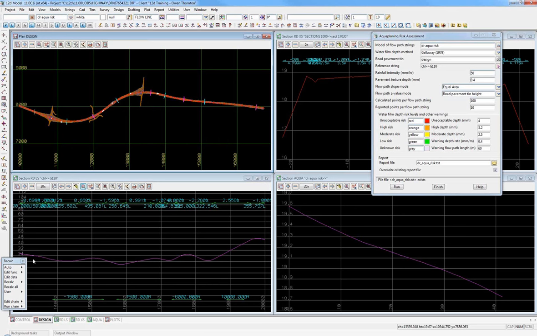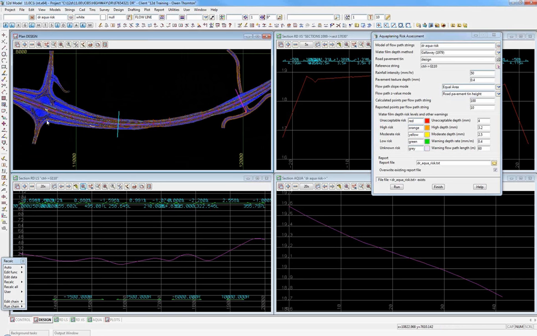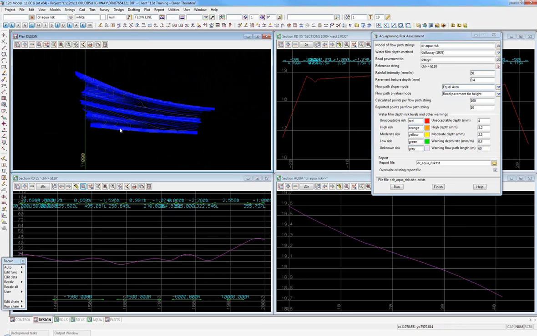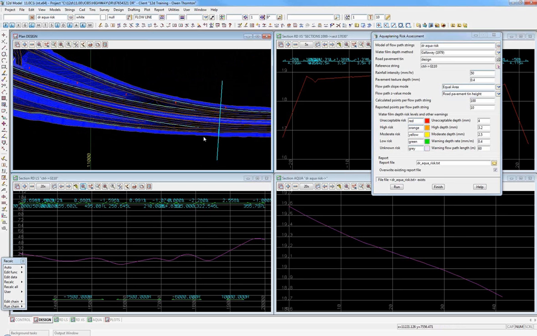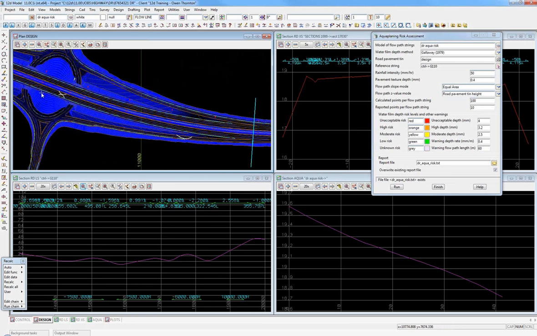Down here on the section view, we have the profile of the main control line there, showing where the crests and sags are. And if you look carefully, there's these little white blobs on the view. If I zoom into some of these, this is where I have gone through, or whoever, it could be the designer. I was not the road designer in this case, I was the drainage designer, but it's a job for either one of those people typically.